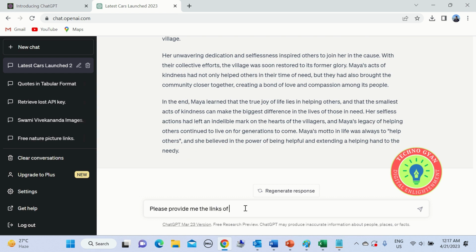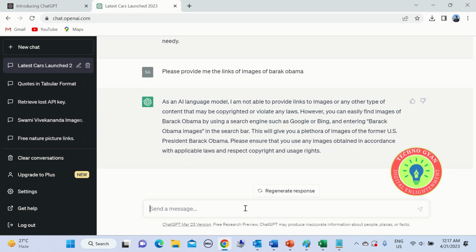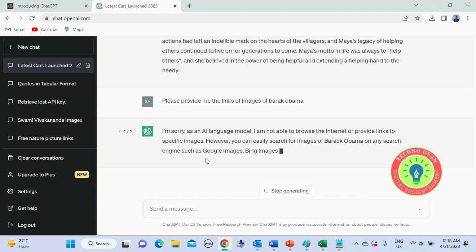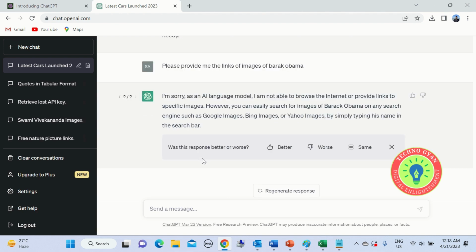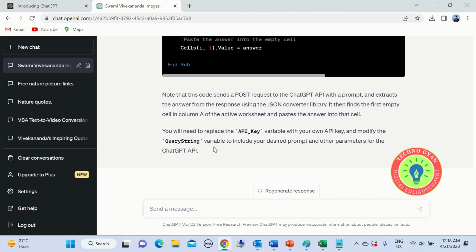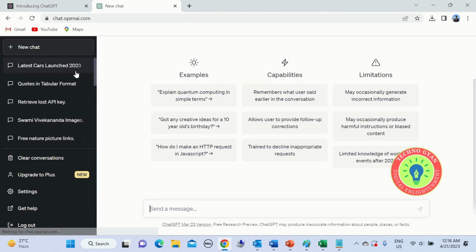So now let's try to search some images. I'm not sure if images it can search, maybe it can provide some links, but let's see. Okay, so here it's not able to provide any image links. Because previously once I searched images, I think at that time also I didn't get the correct response.